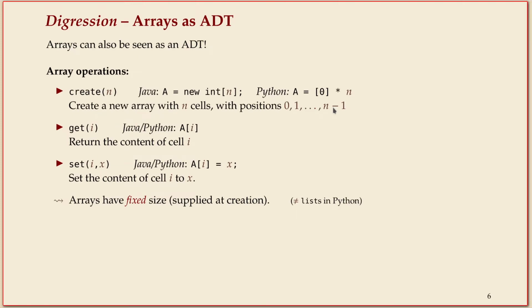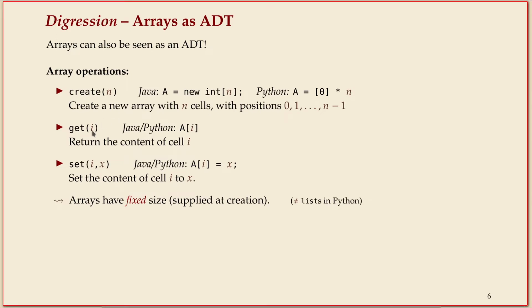Every list in Python is a resizable array. But in Java, we have real arrays where the size is fixed and you cannot change it after you created it. And that's what I want to understand when I say array, it's fixed size. And Python lists are lists.